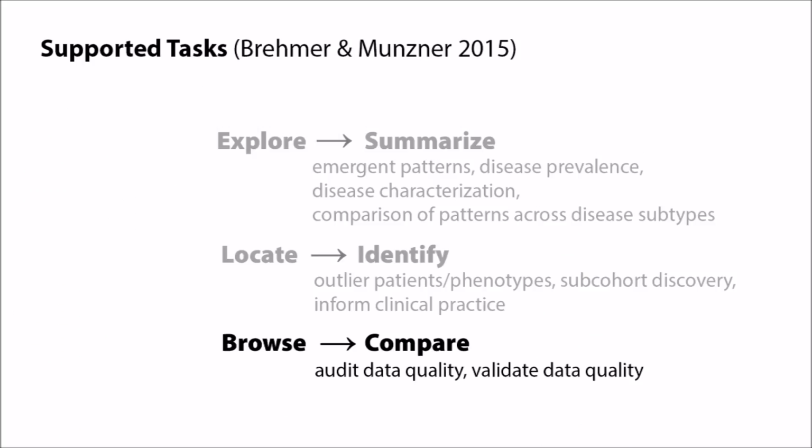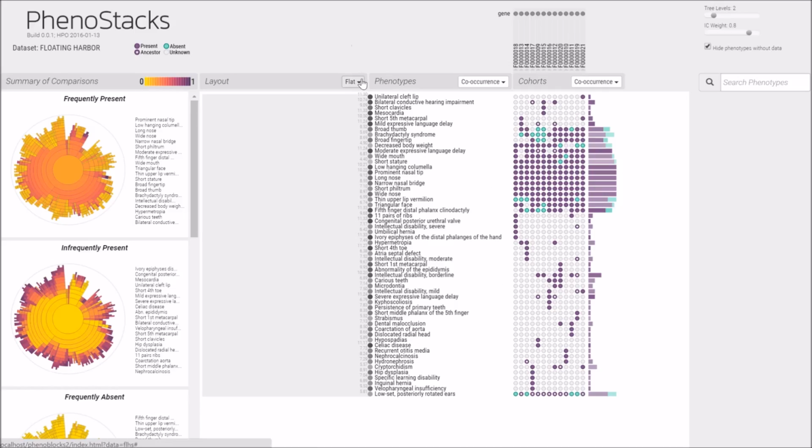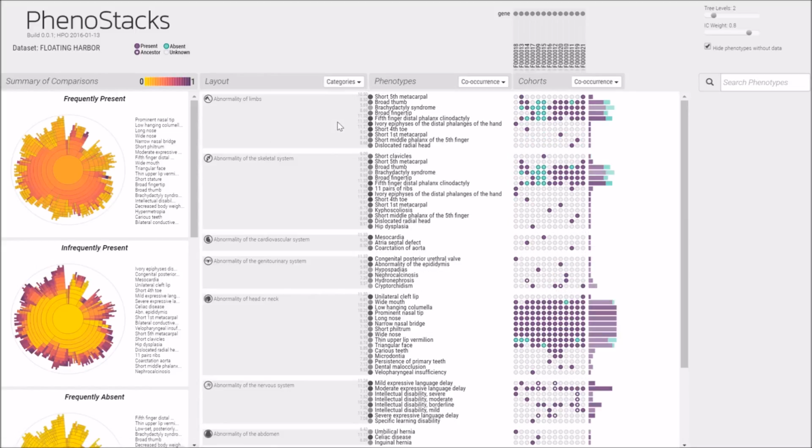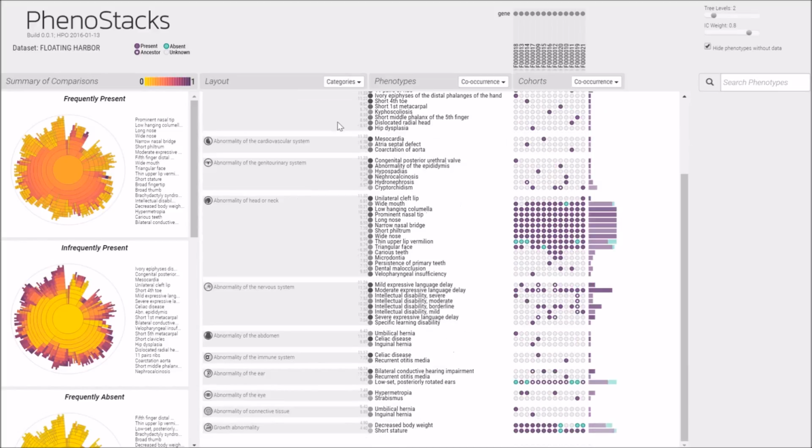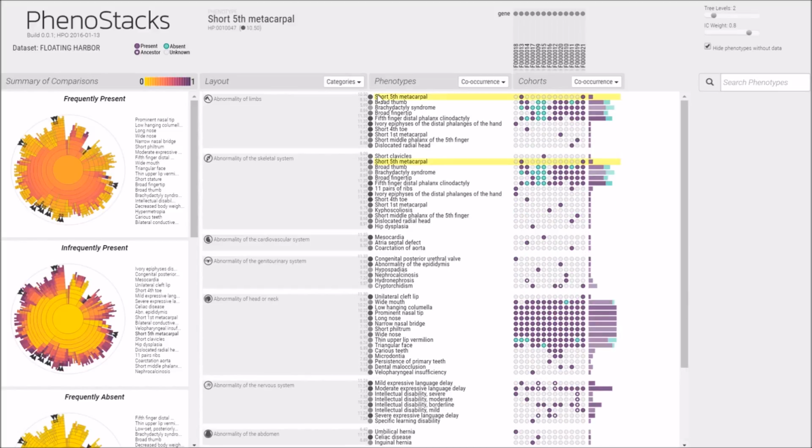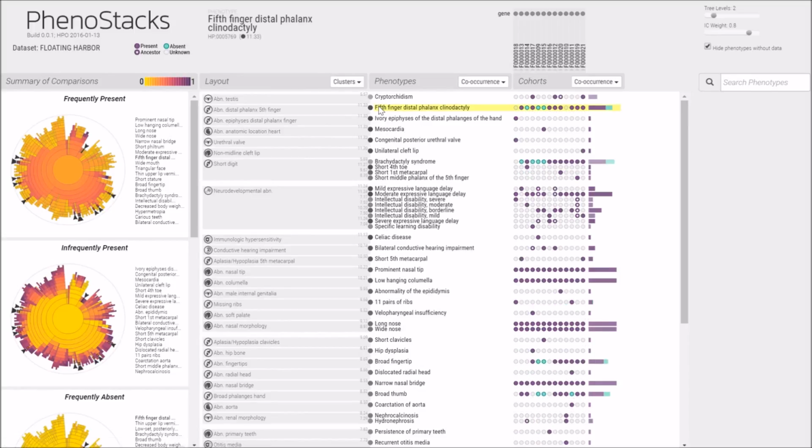Browse, compare. By leveraging the topology of the Human Phenotype Ontology, phenotypes can be hierarchically grouped by semantic similarity. Due to multiple inheritance of the ontology, phenotypes falling within more than one categorization are duplicated. To eliminate these duplications, we introduce an ontology simplification algorithm that selects the most diagnostically significant categorization for each phenotype. Feedback indicated that our novel simplification algorithm produced categorizations that were preferred.